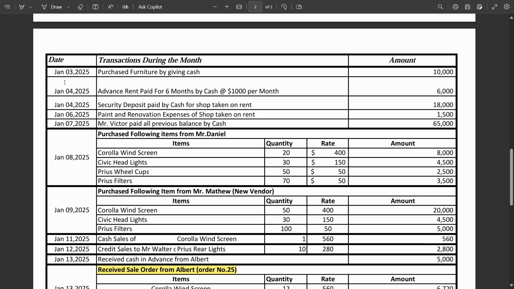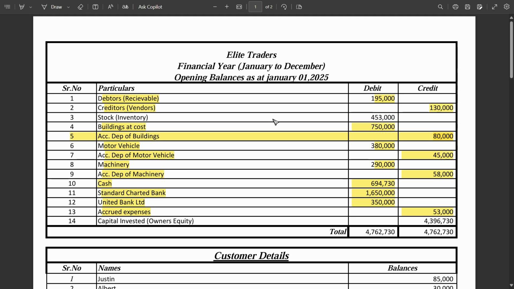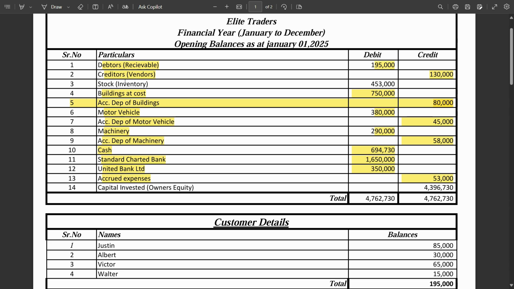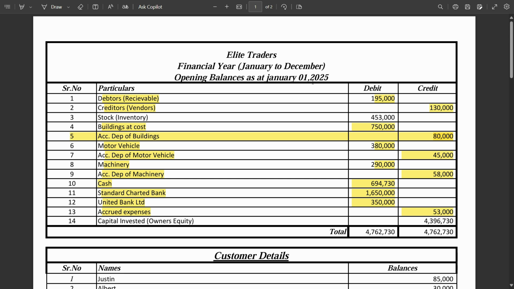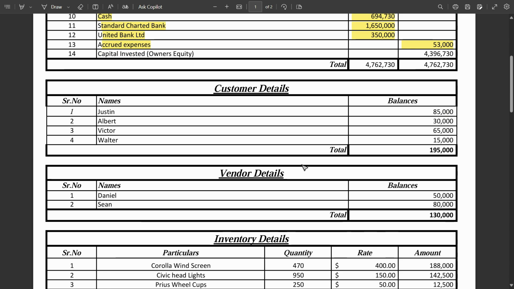And from the next video, we will start working on our project and day-to-day transactions, because the real scenario of the company where you will implement the complete system will be exactly the same, only the data will be in more quantity. First of all, you just enter the ledgers, leaving the debtors and creditors in stock. Then we enter the individual customers with details, vendors with details, and inventory with details as of 1st of January. So the client will provide you the closing balance of the last year, which you will enter as opening balance. And now the system is fully implemented.